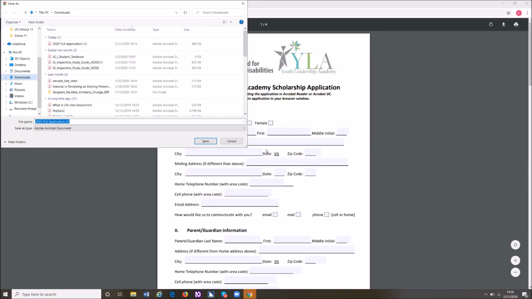Search box. Items view. Header. Date. File. Today expanded. 2020 EL. Alt-N. File name edit combo. Enter. 2020 EL application 2. Enter. Save as dialog. OK button. Oh my gosh. Spacebar. Save as dialog. I know. It's because you've already saved it.